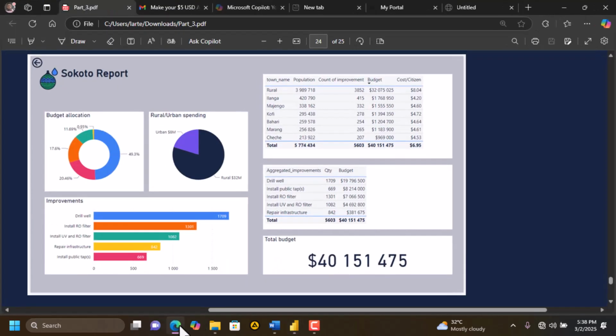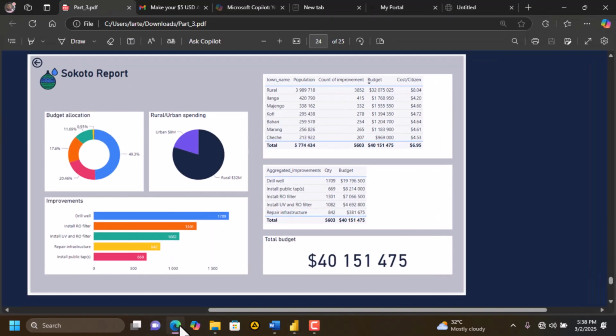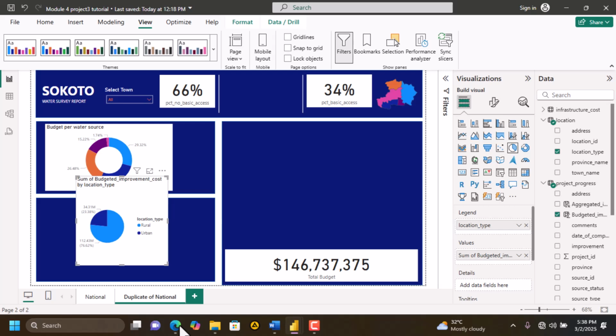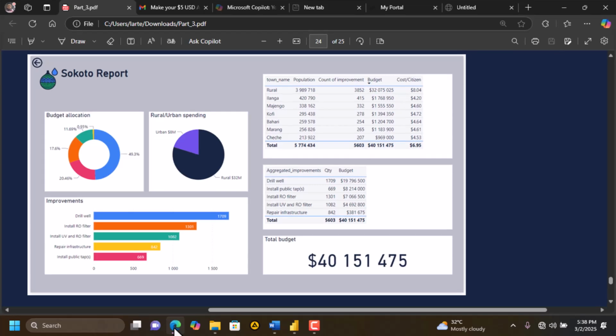So we'll have urban, rural. Okay. And it doesn't seem like it is matching. What did I do wrong?